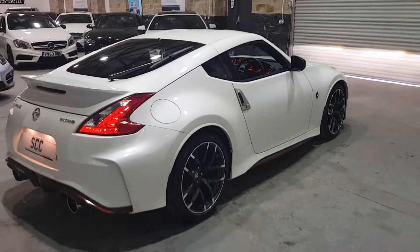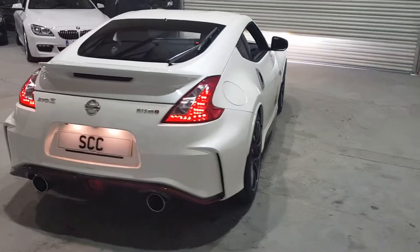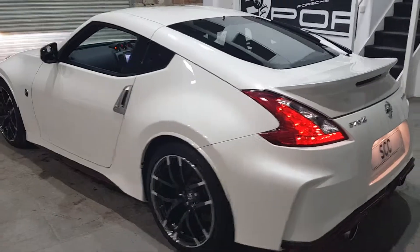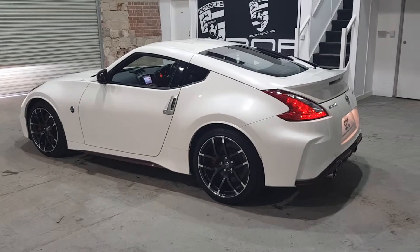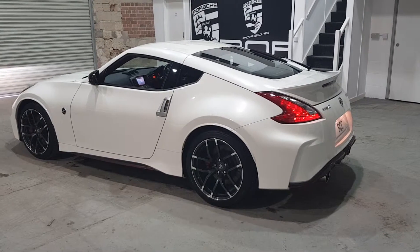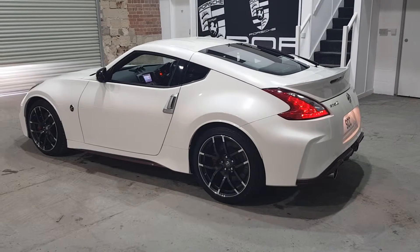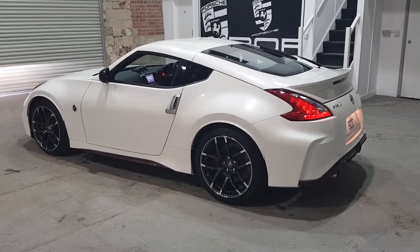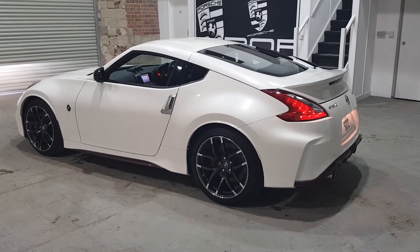We are a five-star dealership with many, many returning customers. If this is the vehicle for you, please do give us a call. We'll take £250 as a reservation deposit — that will keep the car off sale for two or three days while you make your way to Leeds for your confirmation test drive. We offer finance, gap insurance and aftermarket warranties as well, although on this car being a 66-plate, there's no need for a warranty as it is covered by Nissan up to its third birthday.